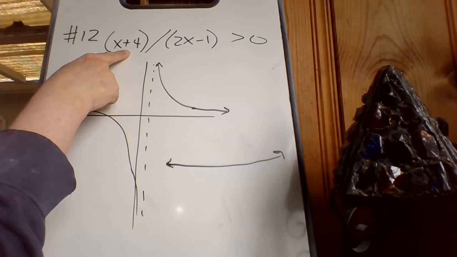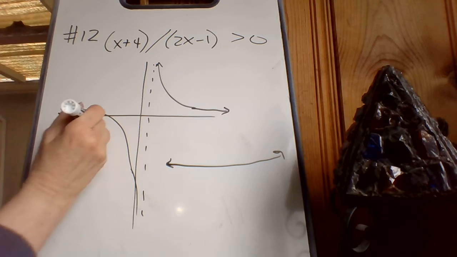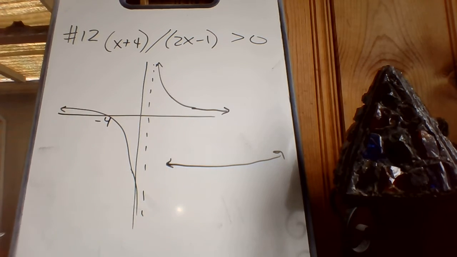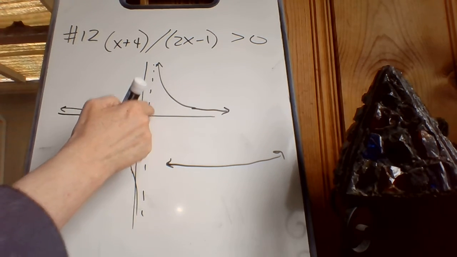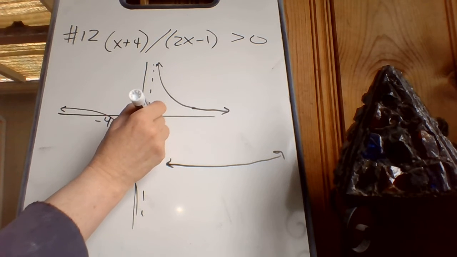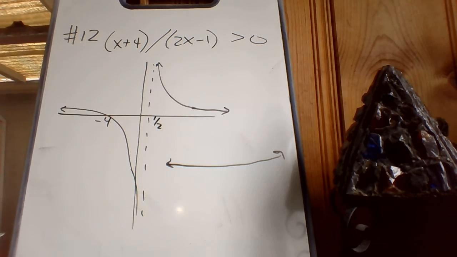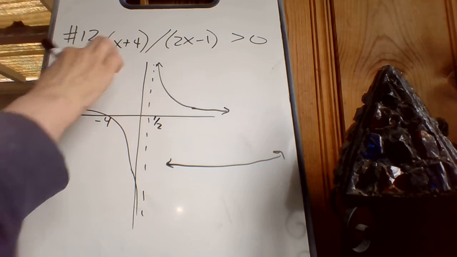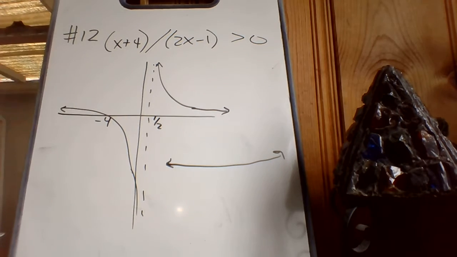This one comes from the numerator. It's -4. I kind of count that off on my calculator anyway. And this one is 1/2. It comes from the denominator, and it's +1/2. It's a lot harder to count that off on the calculator, but I know everything's either coming from the numerator or coming from the denominator. So that's got to be +1/2.